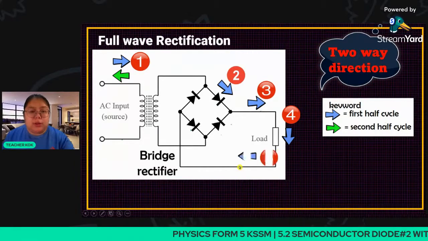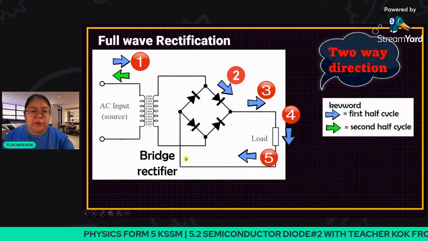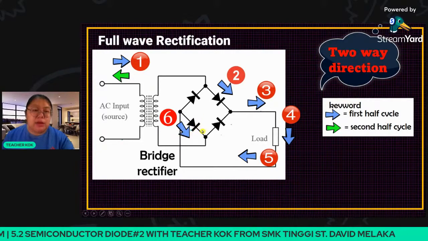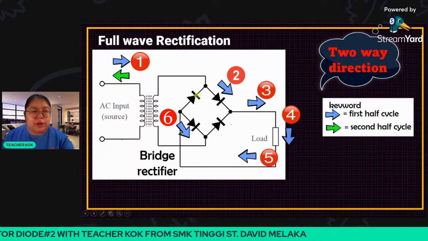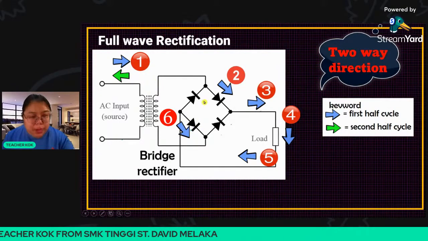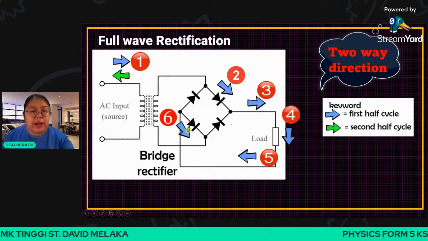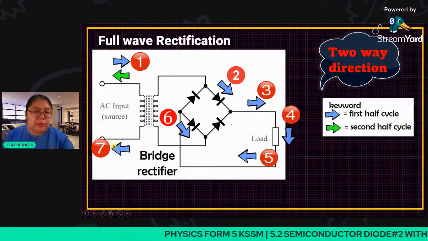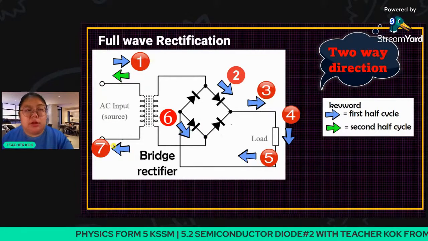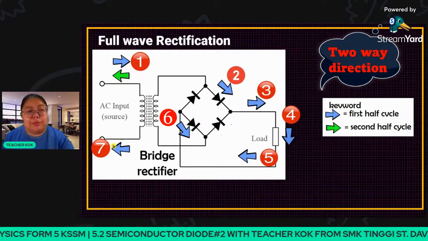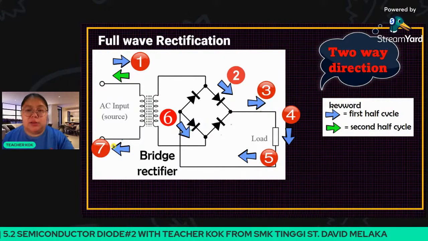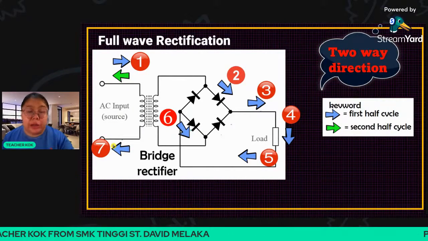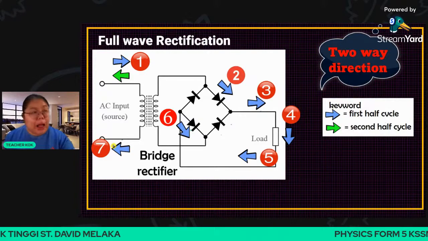They want to go back, number 5. After the 5, they must go up to find the diodes. Actually they cannot go up again because you started from the up, you cannot go back to the up. So you must go downwards to find another diode, then come down. After that, go back to 7. So the whole process is 7 steps from starting until ending. So this one we call the first half cycle. No problem. With the first half cycle, you can draw the graph.